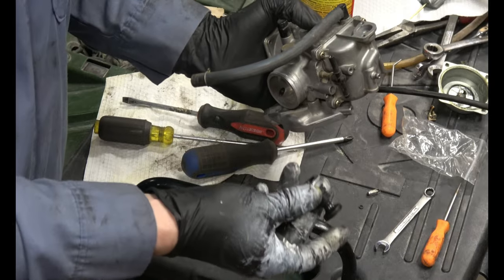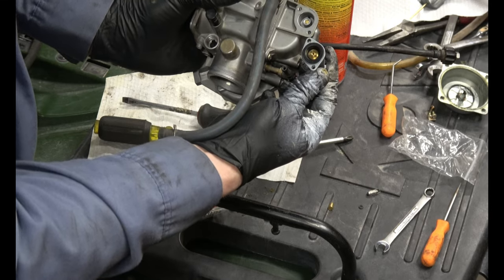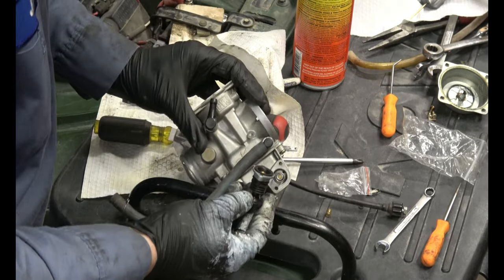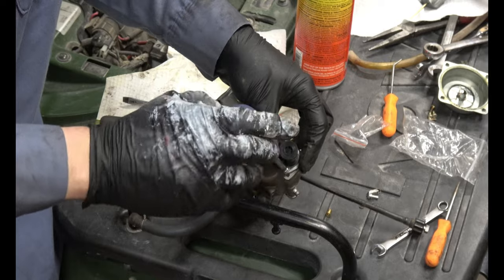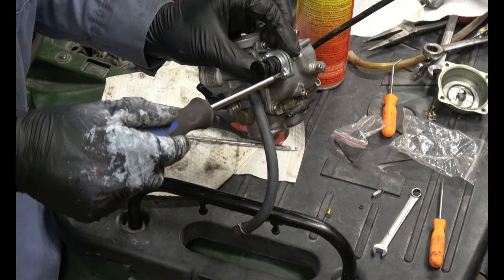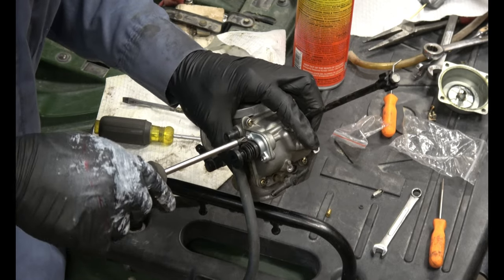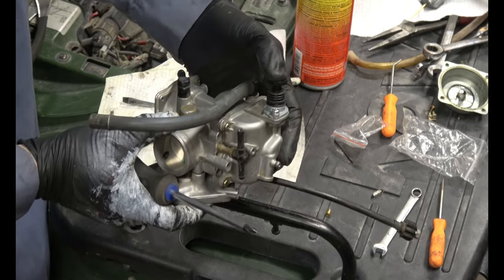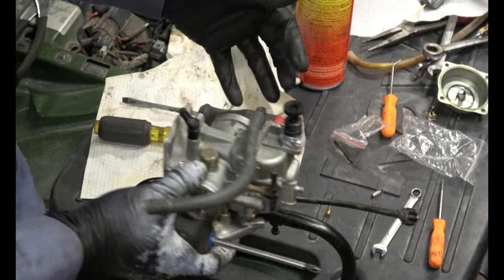Now we can put the new priming pump on, and you can see there's only one way to put this on, so it's going to go like this. Test it out. Oh yeah, that feels great compared to the old one. Nice and smooth motion, good to go.